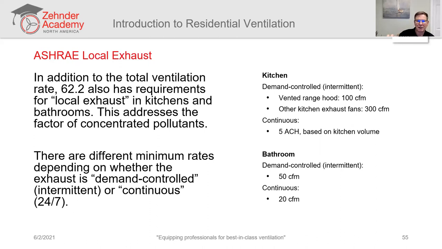These are going to be running intermittently, so you can't really count that towards an overall ventilation rate unless you commit to running those for a certain period of time during the day. And then you've got to prorate that. So if it only runs 15 minutes out of every hour, you've got to multiply these numbers by 25% and then see if they offset your overall ventilation rate. If they don't, you either need to jack up your exhaust or you need to come in with a balanced supply system or something, but you've got to beef up to get to that total required ventilation rate.